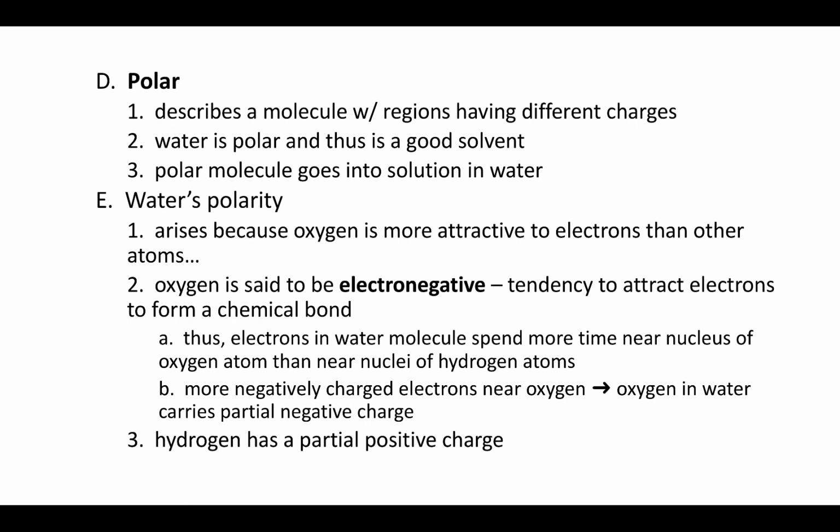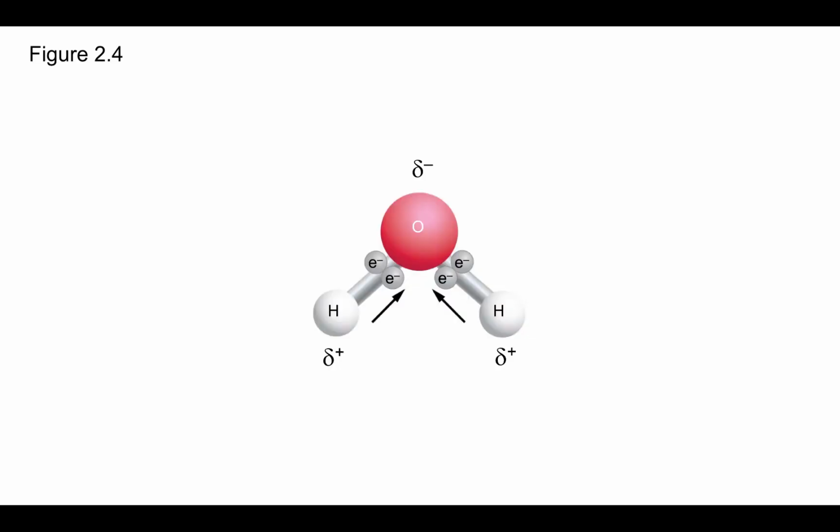So looking at figure 2.4 from your textbook, here we have the water molecule, oxygen in the red, hydrogen in the white. And if you notice, it's representing the size of the atom based on the size here that it's illustrating. Okay, so remember, oxygen has 2 unpaired electrons. Okay, so it could be either this electron or this electron that belongs to oxygen. We don't know which one. It doesn't really matter.